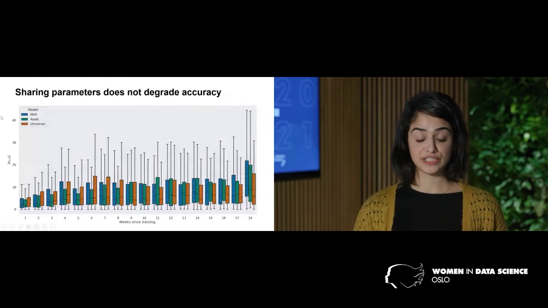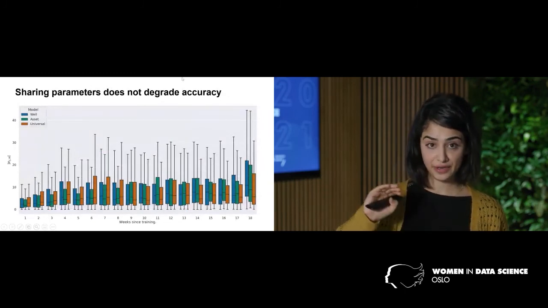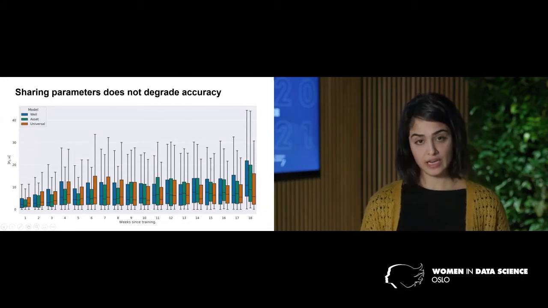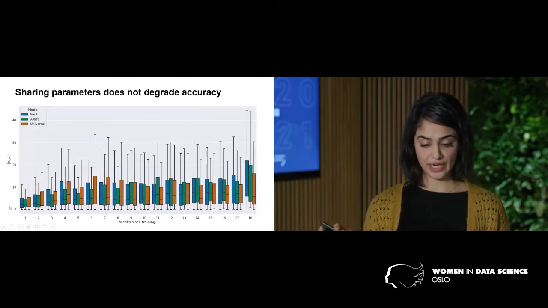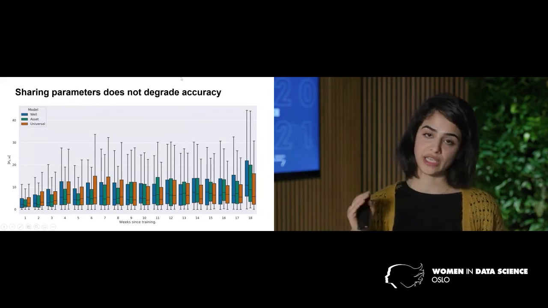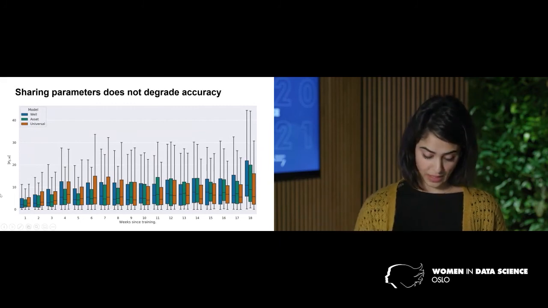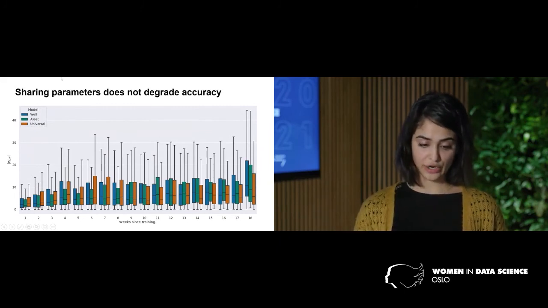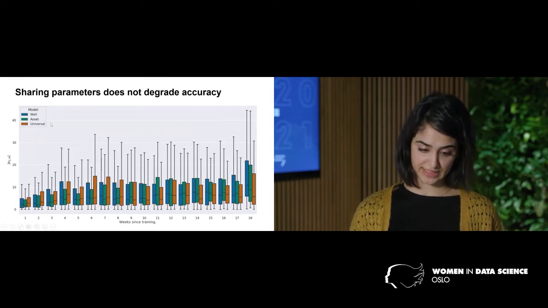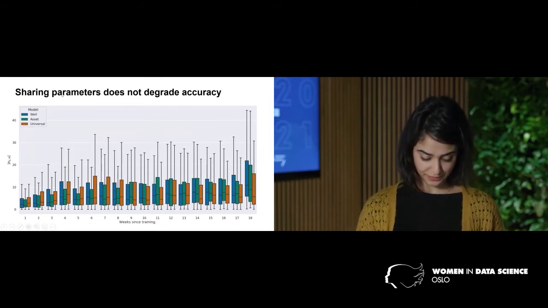So these are the results of this study. On the y-axis this time, you see the error or the deviation. And on the x-axis, we have plotted weeks since training, because in addition to just looking at the error, we wanted to see how these models perform over time. And then the blue, again, are the well models. The green boxes are the asset models, and the orange are the universal models.